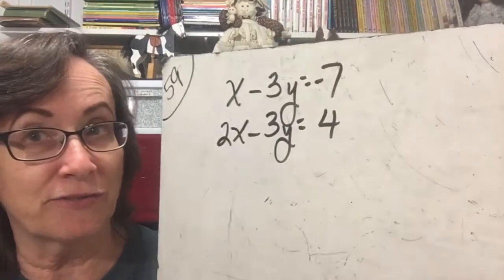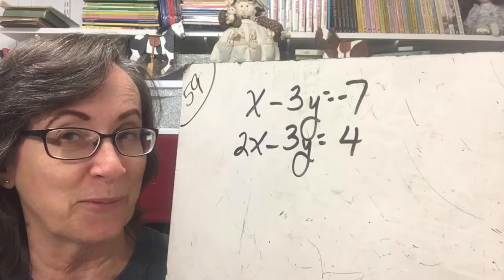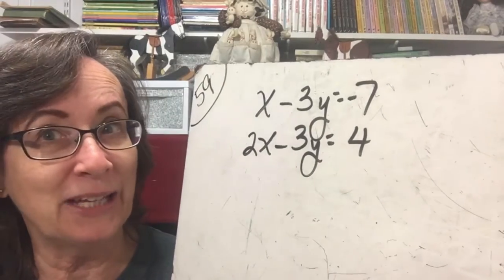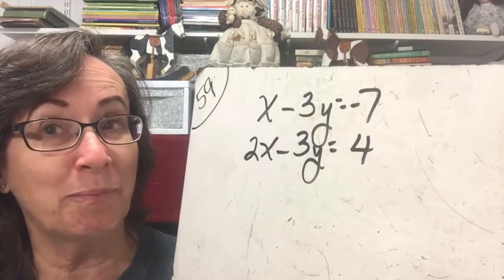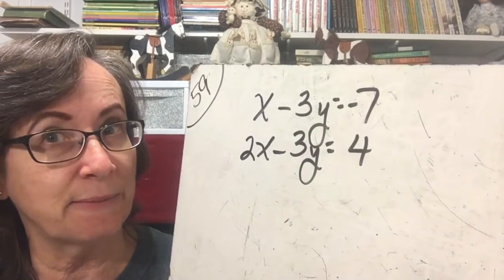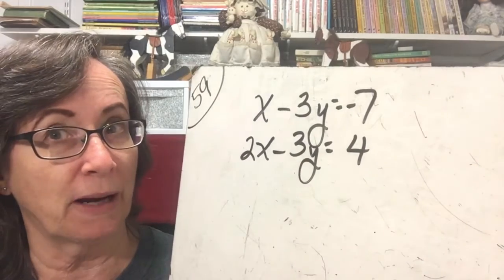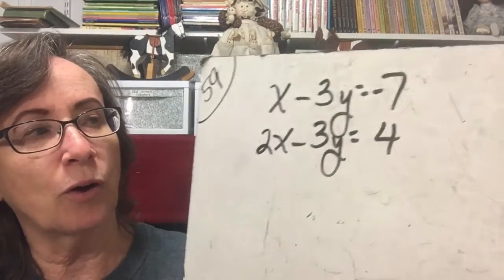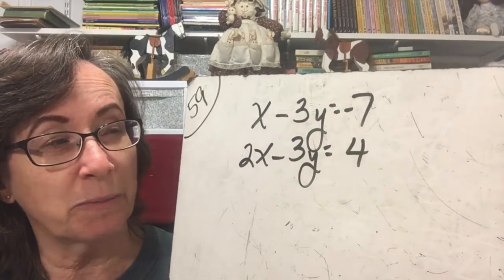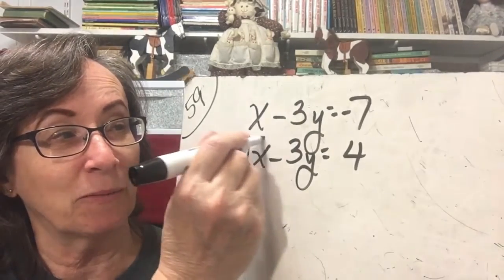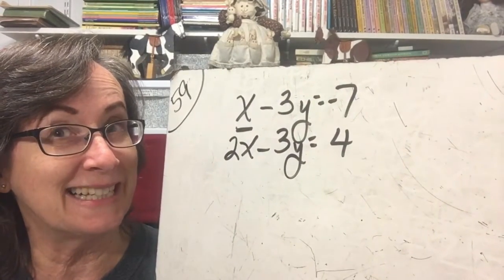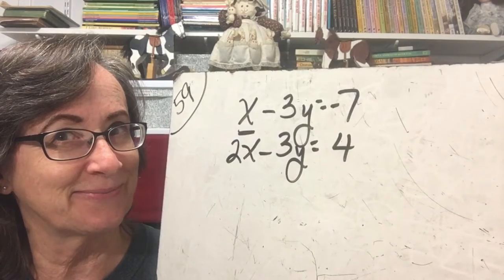Okay, so here is your first of 2 practice problems. We're almost done. It's a pretty fast lesson. Now, I would like you to copy it down and pause your video. Remember, we're using substitution is the whole point behind this lesson. So, we're going to try to get one variable by itself. So I'm going to pick that one to isolate. So now, go off and do it on your own and see if you can get it right.